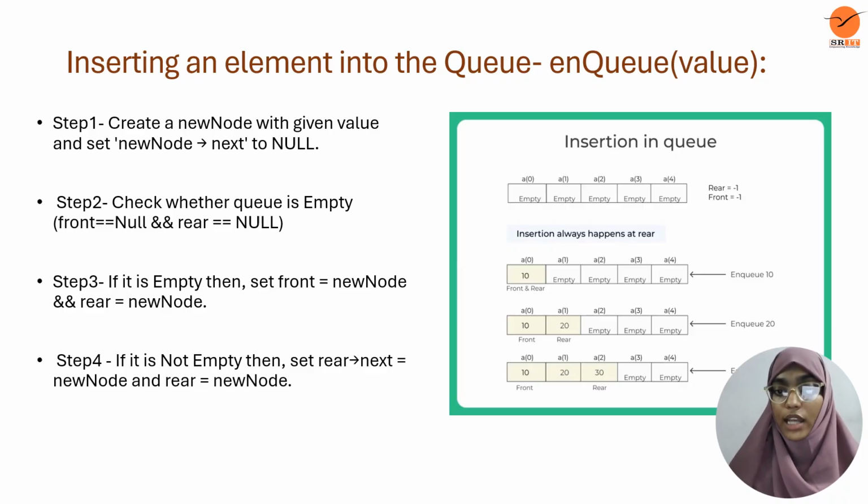In the first case we are inserting the element 10, in the second case we are inserting the element 20, and in the third case we are inserting the element 30. Here you can see the rear pointer is moving forward because we are doing insertion. The rear pointer moves only when we are doing insertions.